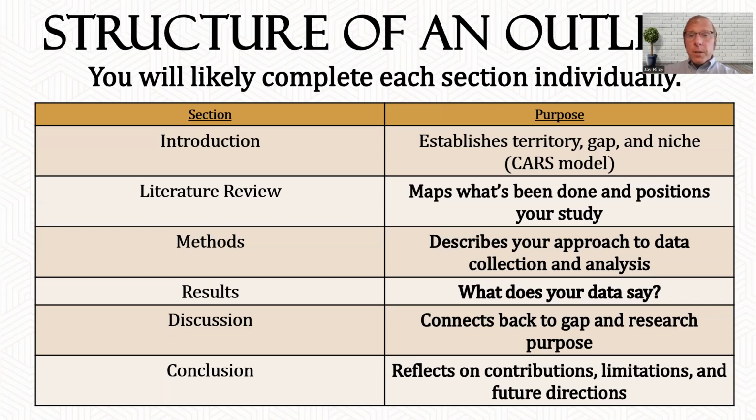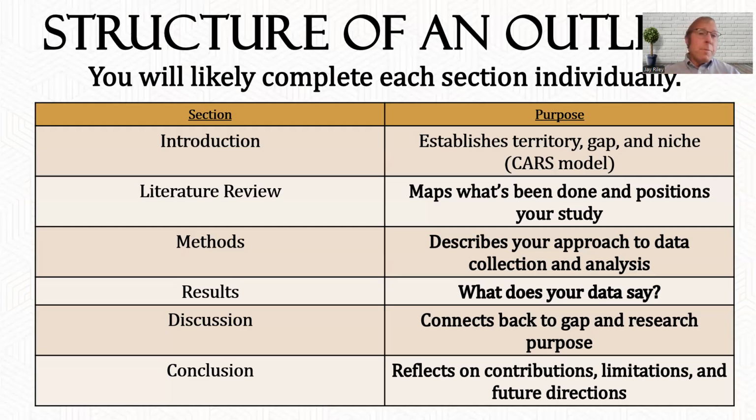When you get to your lit review, this is where you're talking about what's been done before, and you want to funnel down to that gap in the research. And remember, if you're writing a research article, your lit review is going to be very brief, right? Whereas if you're writing a dissertation, it's going to be far lengthier. When you get to the methods section, you're going to describe your approach, data collection, analysis, and we're going to look at a model of that.